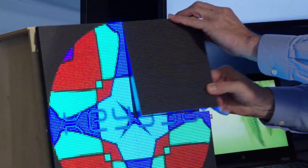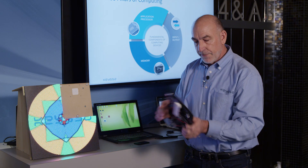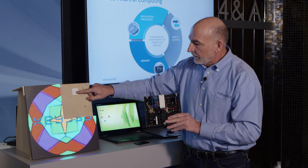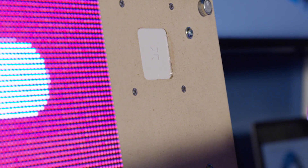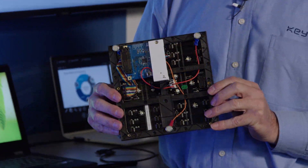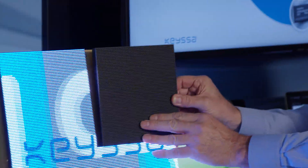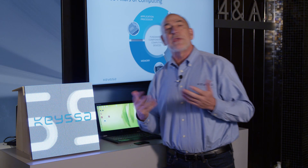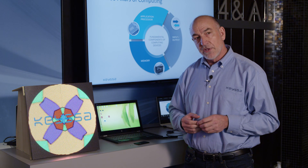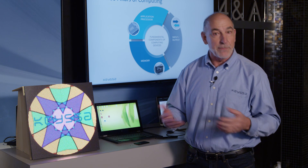If I were to take one of these panels off, we have no video signal. Why? Because the video transmission from this device here is through Kesa — one of our very small three-by-three millimeter devices. We have another one here transmitting a video signal at three gigabits per second. Put it back on, and you have an instantaneous video connection. One example of how Kesa can reinvent connectivity: high-speed data from one device to another, where wires, cables, and connectors are coming to the end of their effectiveness in product design.